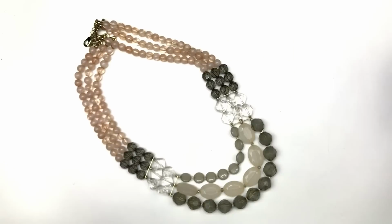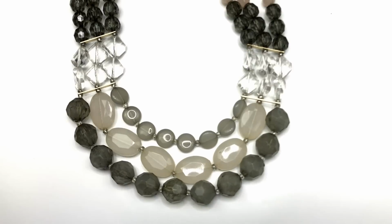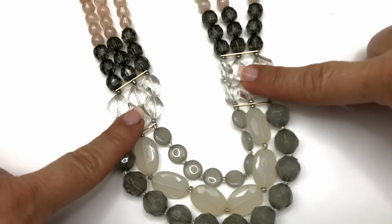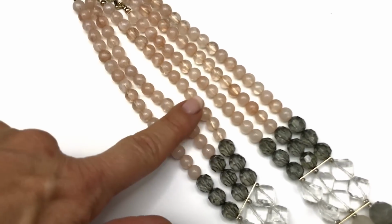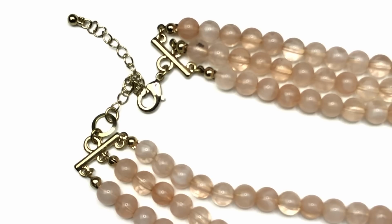Coming out next is another statement necklace. It's pretty chunky. This necklace is made with plastic beads. There are 3 strands in grays and kind of a soft pink. There are some clear beads going up here and then back to the gray, and I guess we can call that blush. They're almost like a very faint coral color. There is not a maker's mark on this necklace. It has a lobster clasp and an extender.